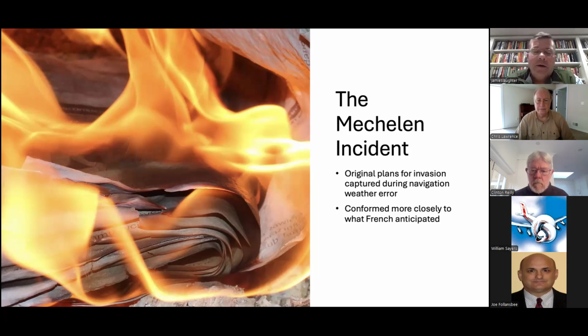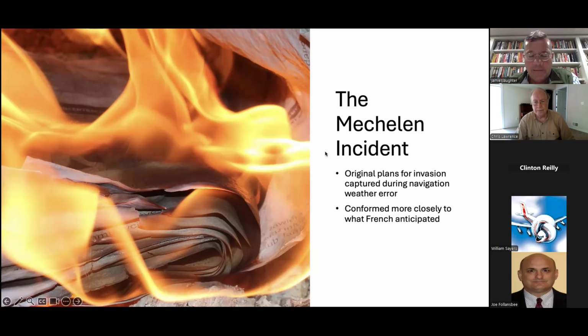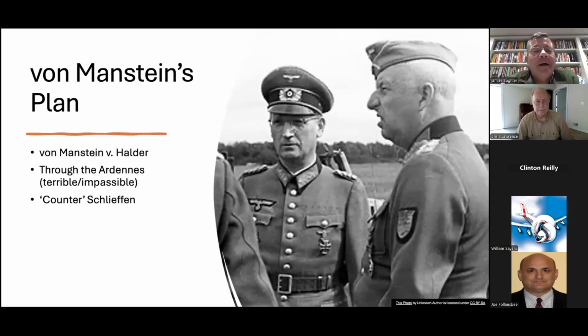And what they find when they reveal the plans is that, hey, the French High Command was right. This does look an awful lot like, not exactly like, but a little bit like Schlieffen Part 2. So there is some reinforcement in the belief that the Germans will, of course, do the same thing the same way again, which they don't, which leads us to von Manstein's plan.